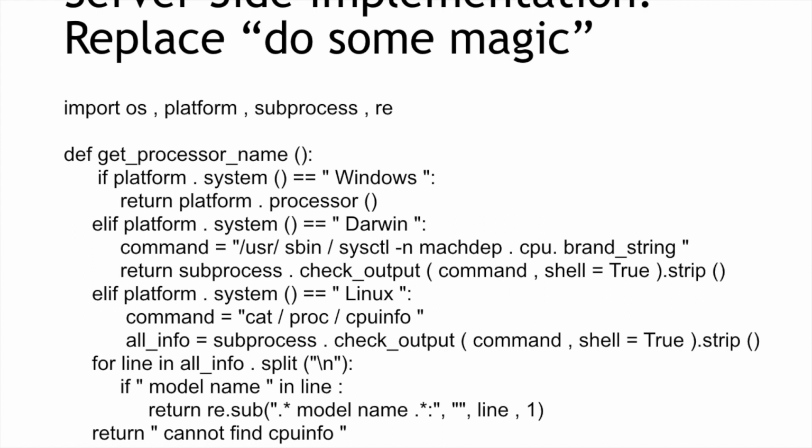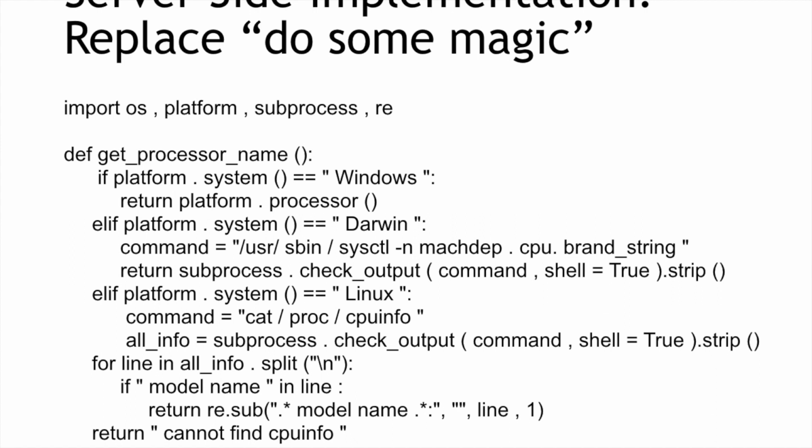For each one of these platforms, we have provided one way of how to identify the processor name. There could be different ones. So we have just given you here a variety of methods to showcase that there's something to be done differently on each one of the machines. If I can't find the processor name or the system name, I simply return "cannot find CPU information".